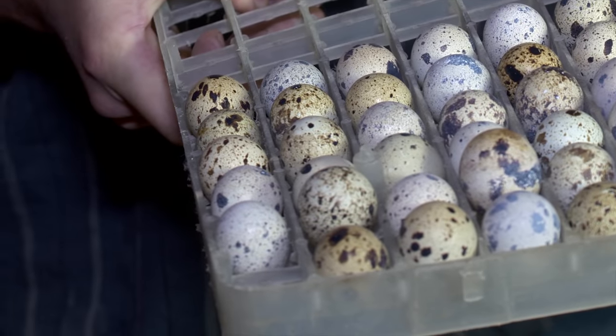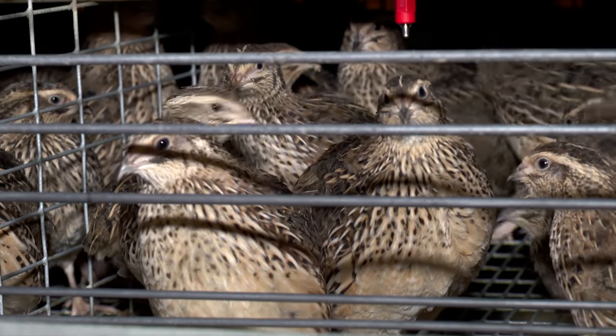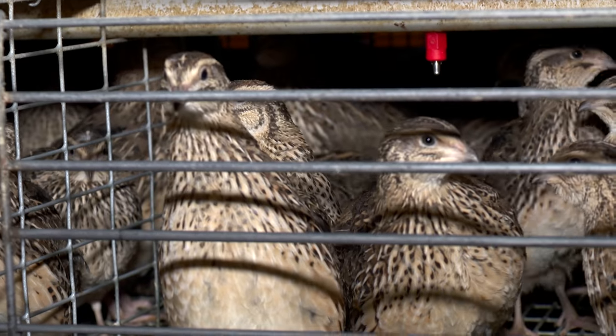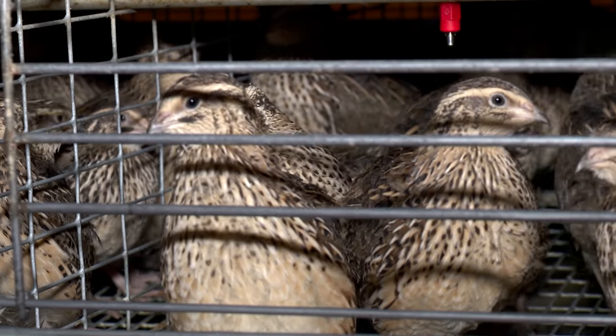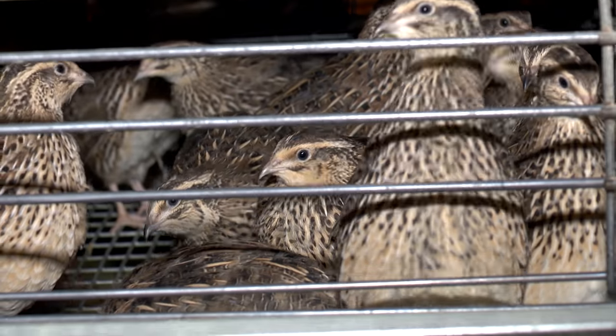These are the fertilized eggs gathered earlier. Arnie told us that chicken operations usually don't do their own breeding, but their operation is different because quail is classified as a game bird. He explains: "You can't buy this. This breeding stock that we have is a very rare breeding stock — it's Coturnix quail, and you just can't find that anywhere. So we do the whole thing in-house, everything's in-house. We do it all from square one all the way to square ten."